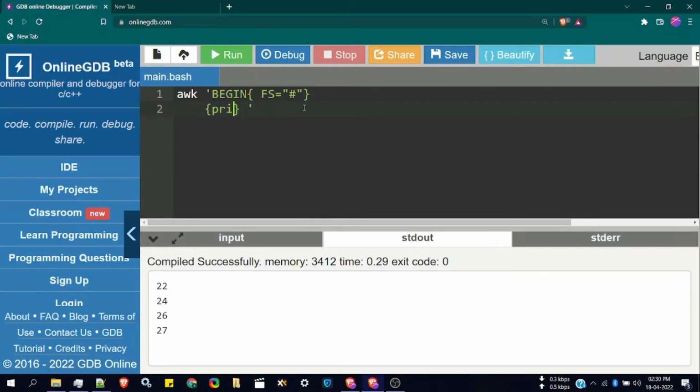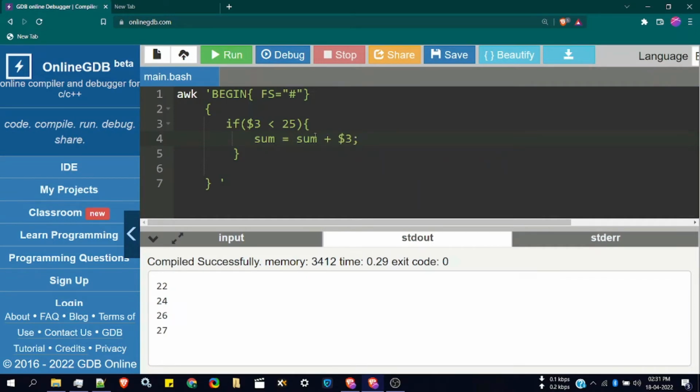Now what I'll do is simply write a condition, that is an if statement. So we'll just check if the third field, that is the count field, is less than 25, then we want to add that count to the variable sum, that is sum equals sum plus $3.